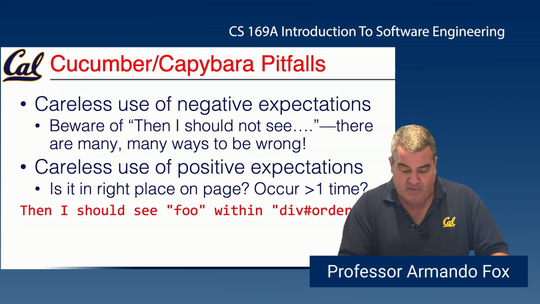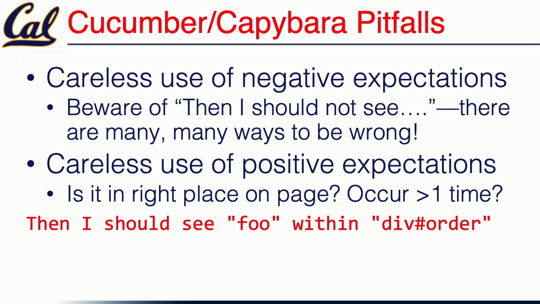One of the things that you'll find in websteps.rb is a slightly more refined version of I should see, which is I should see something within something, which basically just does what we did by hand in the demo. It scopes the I should see to a particular part of the page. But like I said, better still is to look at the domain language of your page and write something like, then I should see whatever within the list of students or within the grid of movie reviews. Some language that makes sense for your app, and just by reading it, it's very obvious what it's supposed to mean.